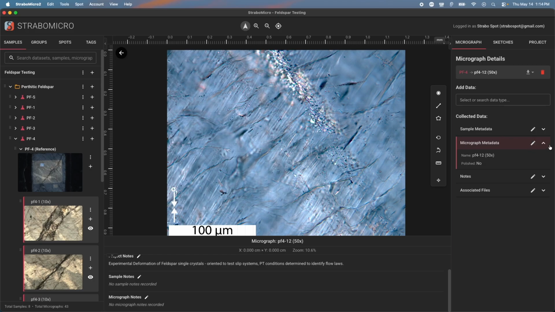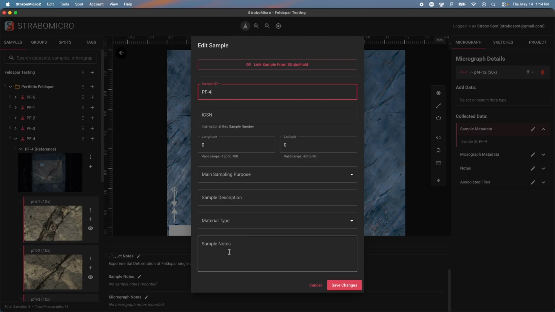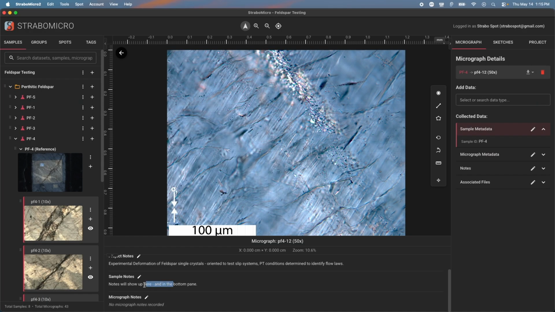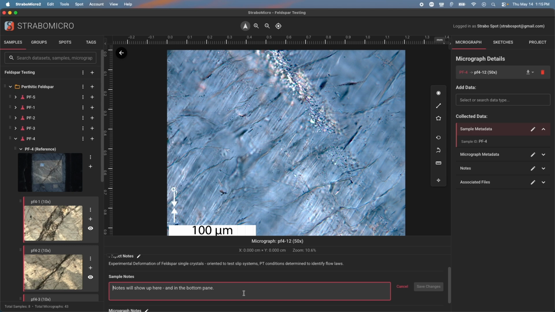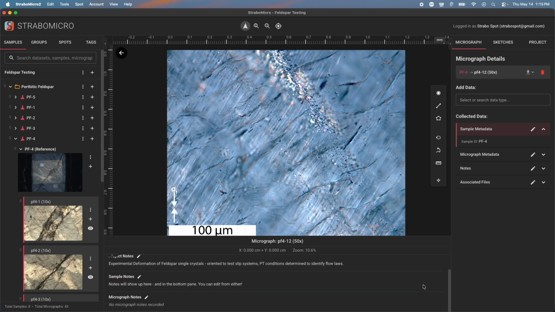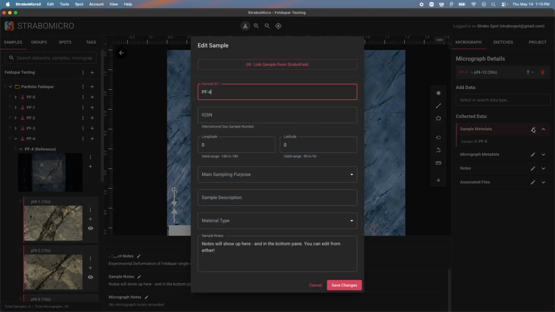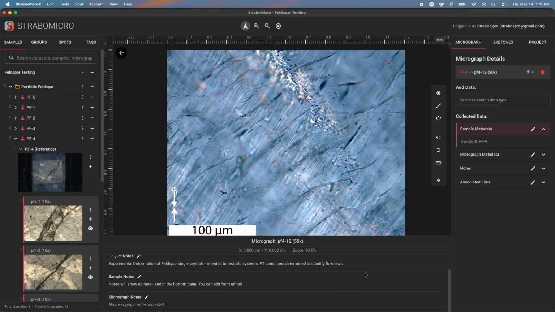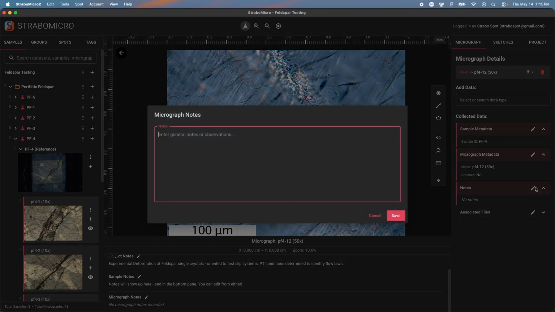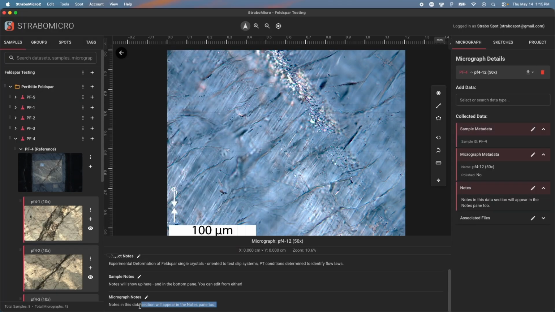On the right-hand side, you can see over here, sample notes. What I'm highlighting here is that no matter if you add notes in the notes section at the bottom of the application or in the metadata pane on the right-hand side, the notes will sync up and be visible in both locations, project, micrograph, and sample notes.